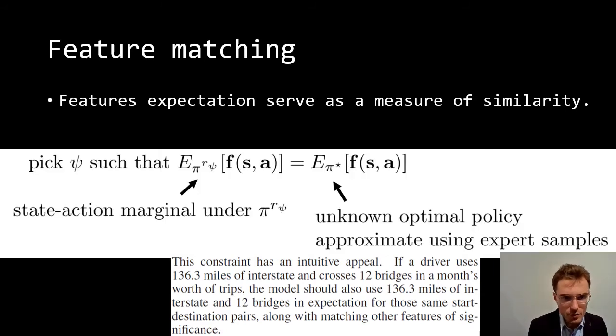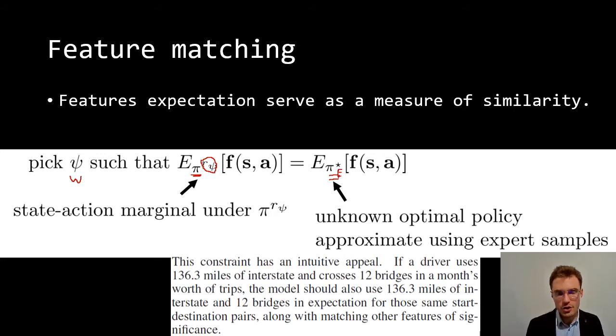And the goal is to find, again, this W or another notation over there, such that the reward function that is here, when you act optimally with respect to that, then you get this pi. You get an expectation that matches the feature expectation of the expert. So here is a star. I was previously using E as expert.